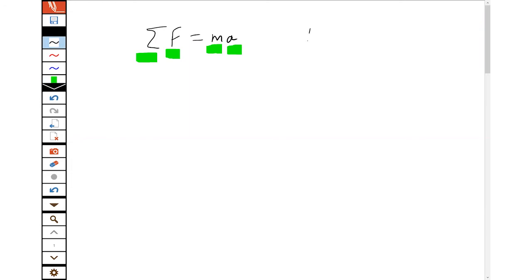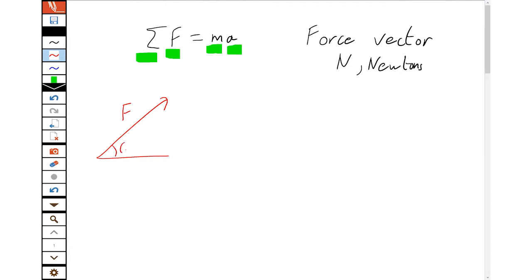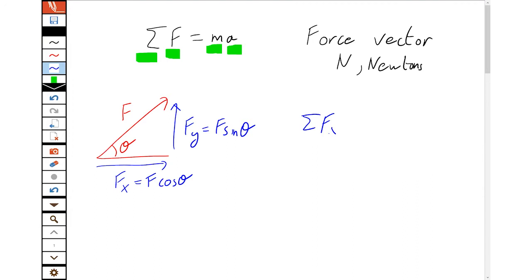Now, once we've got an equation, we'll want to look at the terms. Force is a vector, which means it's got a size and a direction, and it's measured in newtons, or N. And in an equation like this, we'll often break things up into x and y. We remember how to do that. If we have a force at some angle to the horizontal, we can break it into the horizontal component, which is the force times the cosine of that angle, and the vertical component, which is the force times the sine of that angle. And then we can do our force equations in x and y, and that's how we'll solve the vast majority of any of these problems.